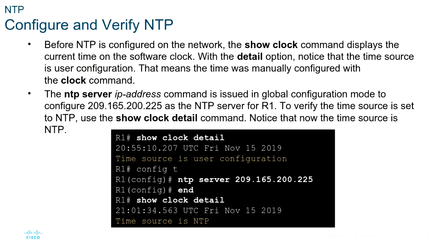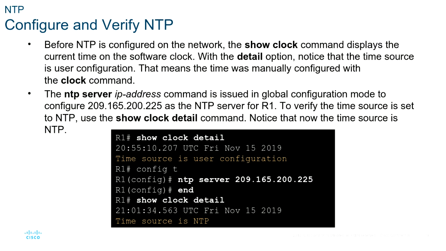In this particular device, R1 is not our master for the network. It's a secondary device that wants to lock to the master. The master device is this device. In the middle of the printout, it says NTP server 209.165.200.225. That's the server that has a lower stratum number, a more authoritative level for this enterprise, and it's been configured to be the NTP master. We'll see that code in a bit.